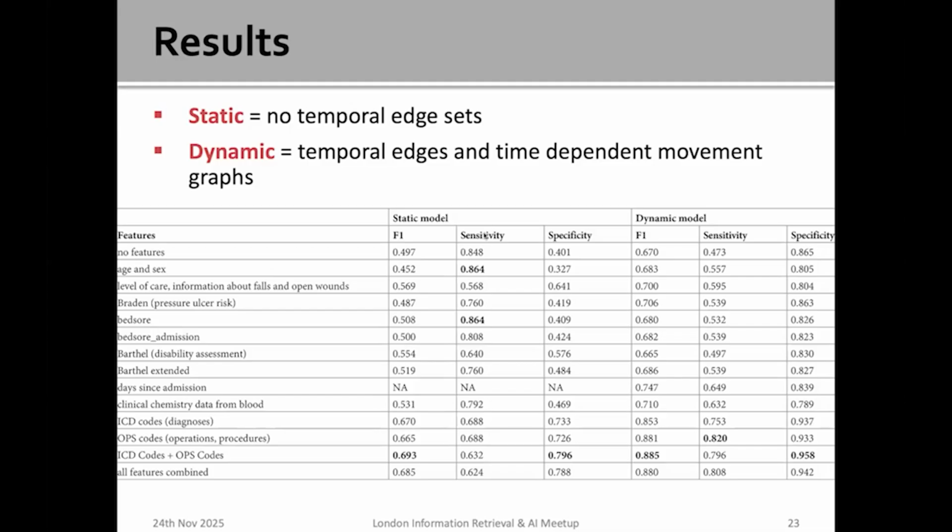So maybe just a few words about this table. The static model is the approach where we model all of the data that we have from the whole year in one graph, so no temporal information. And the dynamic model also includes these temporal edge sets that I just introduced. And we can see that time is very important. So this temporal dimension is very important, which makes sense because if we present patients inside of the graph that were hospitalized in January alongside patients that were hospitalized in December, that does not really make much sense because they didn't meet in reality.